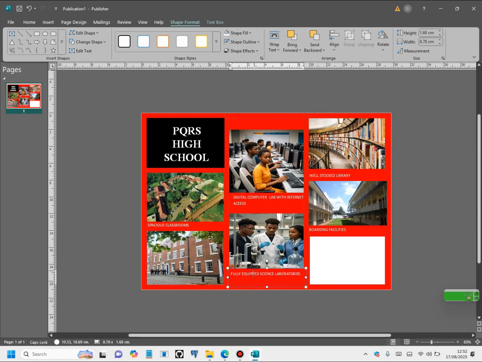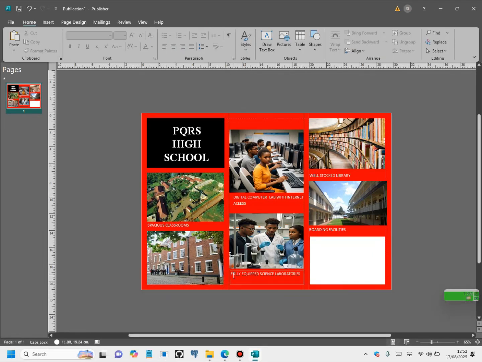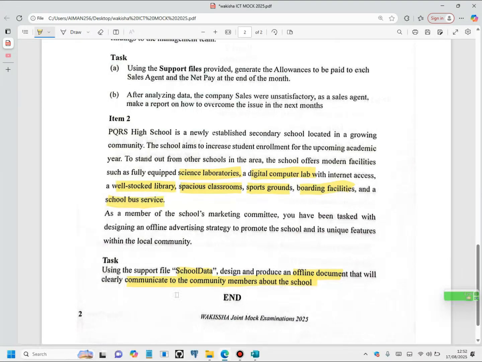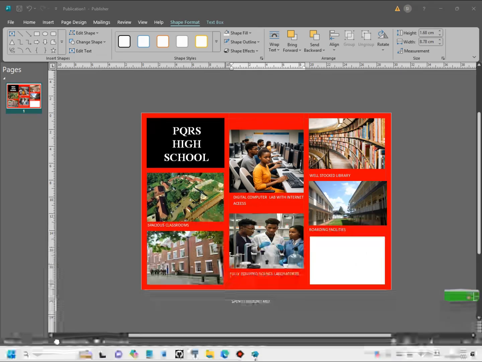Then we type some text there. So we shall be using this text box. We just copy, okay. Then we say sports ground, and what else? Sports ground and school bus service included.